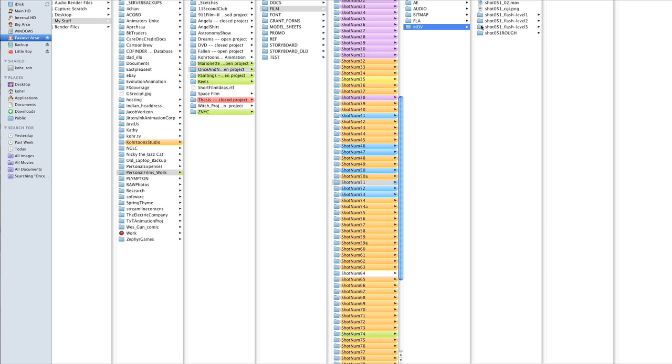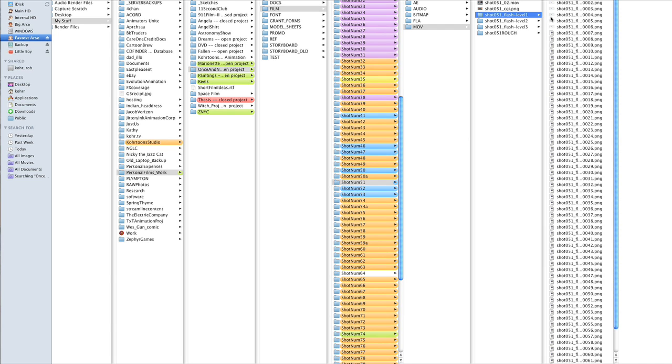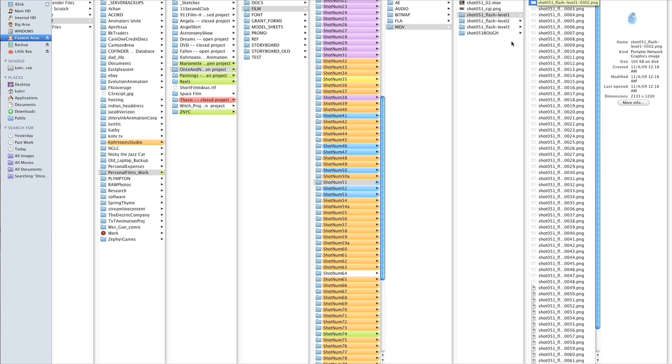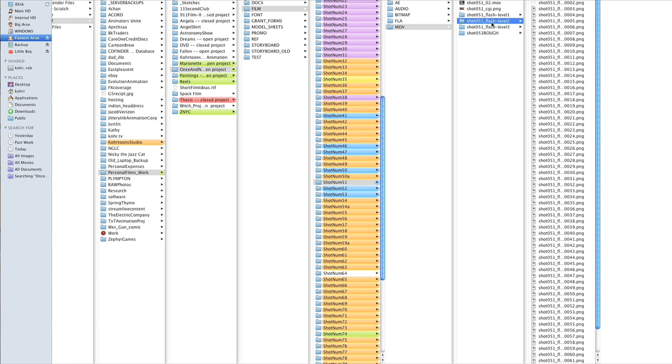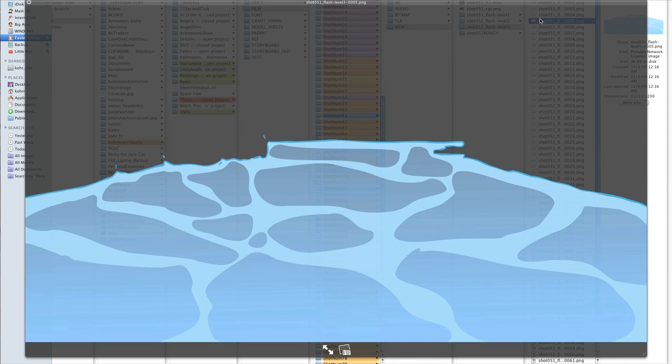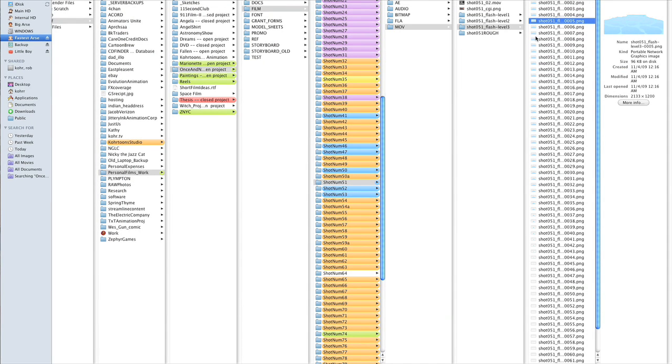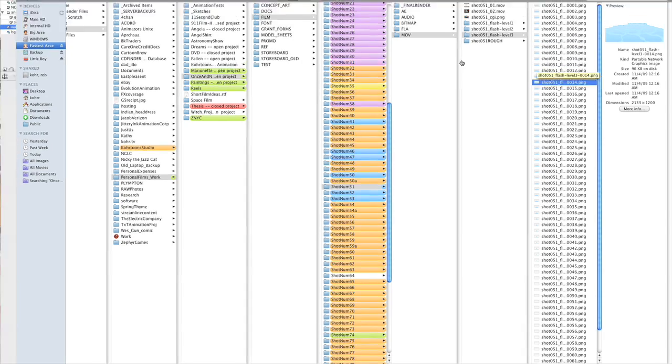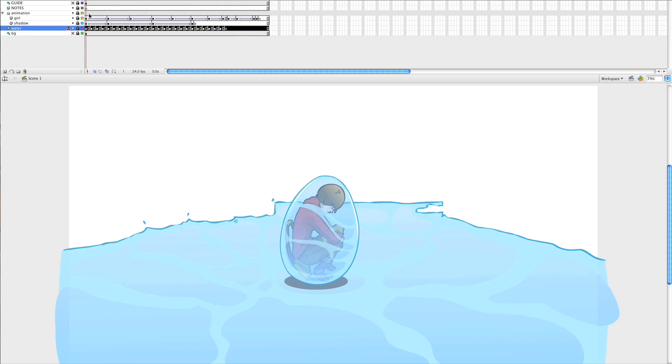Organization is very important when you are working in animation. You need to make sure that you have all your files properly labeled, and every file has a different name associated with it, so that when you need to search for stuff, it's easy to search for. So here are the PNG sequences. And after that, we take the CG and the Flash file and bring that into After Effects.